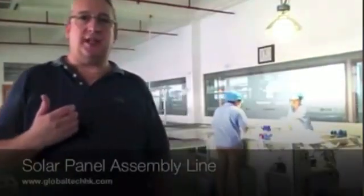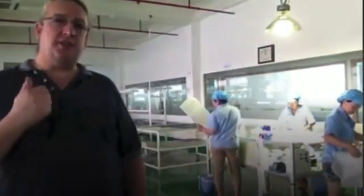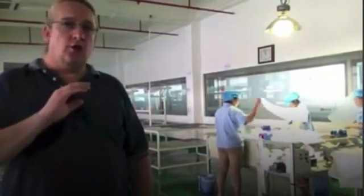This is the assembly area — this is where we actually assemble the solar panels used for the SunSig kit. We use the highest quality silicon, the best silicon you can get. We ensure the quality of every single panel is 100% tested. No second grade, no B grade — all absolutely A-grade silicon. All computer tested, which applies to all the regulations. We include CE, EMC — we meet every regulation we can get.